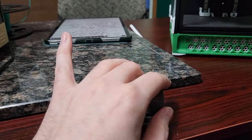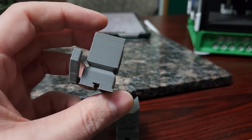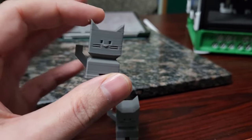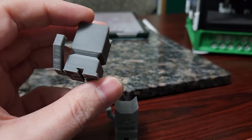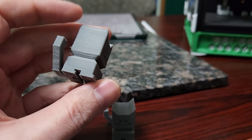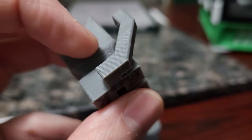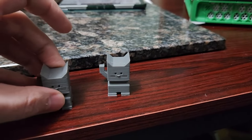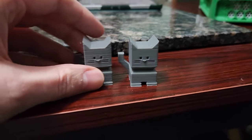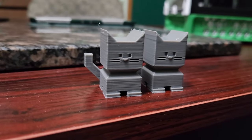And here is the Rook print quality. Again, basically the same. I have not run input shaping on the Rook. I just didn't have time to get a mount made for the Rook. So you will see very, very faint ringing. You'll notice this back corner here, the cooling is a little bit better, certainly. But side by side, this is the Rook 2020 on this side, and this is the Voron. Honestly, there's very, very little difference other than the ringing.